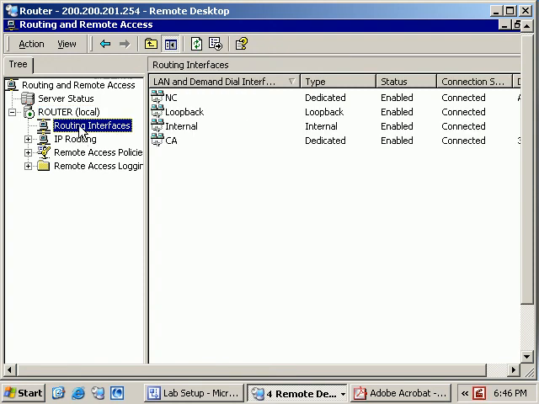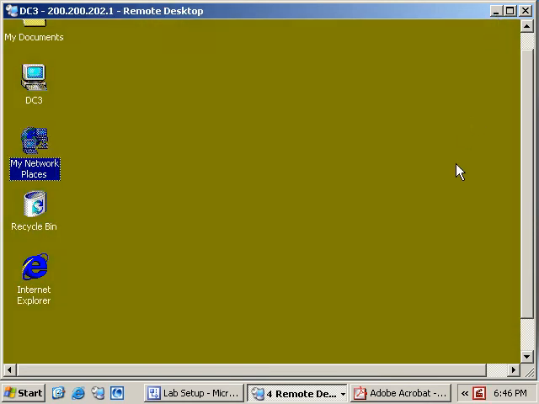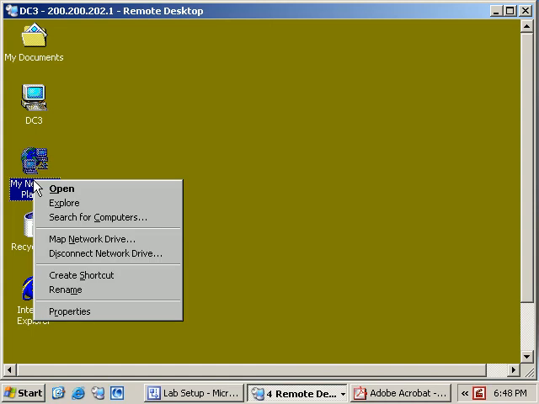Since this router is connected to both networks by a direct cable going from the router to each of the switches that the other network belongs to, I do not have to configure anything additional over here. Okay, so I think I'm all set. Let's minimize this and find out exactly if that's true. So here we go. I'm on DC3, and now let's see if I can ping from DC3 to DC1. What we now need to do is go to each of our servers, which is DC1, DC2, and DC3, and make sure that we set up the default gateway correctly.